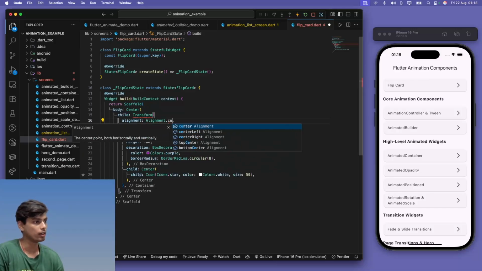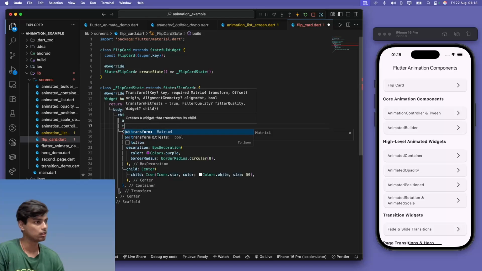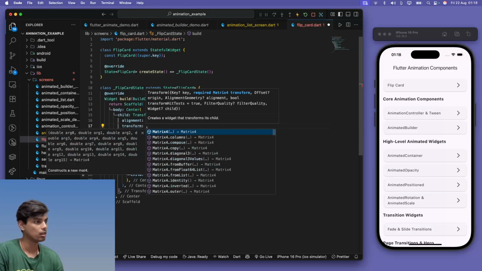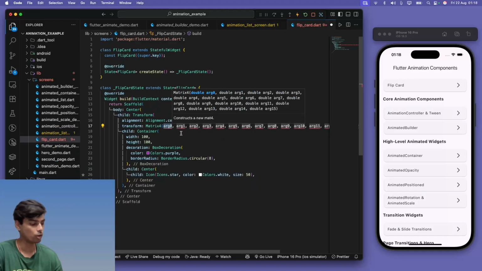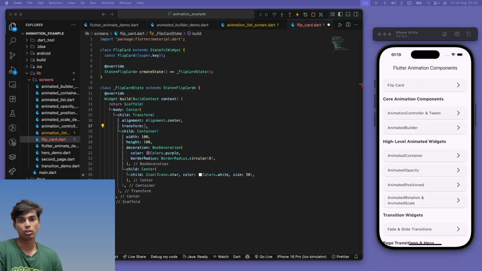We can call it alignment on center, and we'll have to now create a matrix. So what is a matrix? Let me show you.